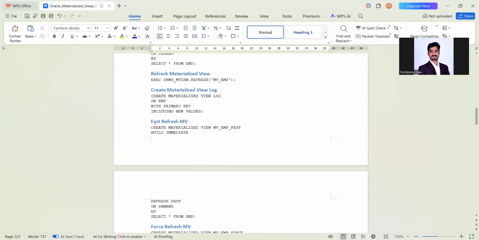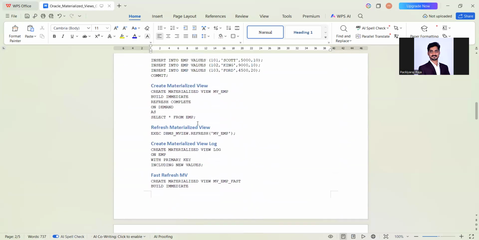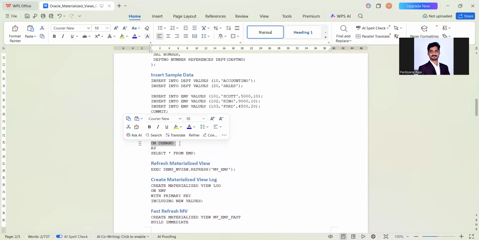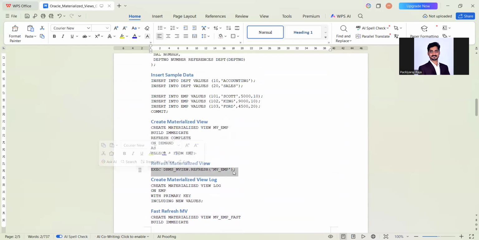First, on demand. On demand means we have to manually call the Materialized View to refresh. If we use this syntax, execute DBMS_MVIEW.REFRESH, whenever we need, we have to run this command to refresh on demand.